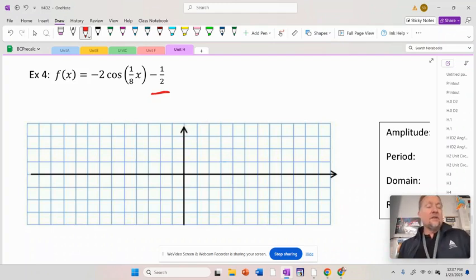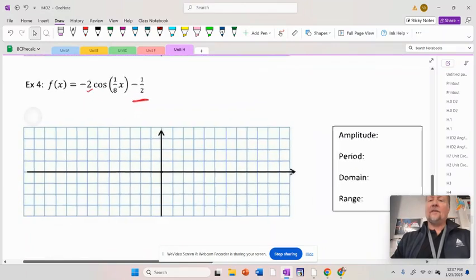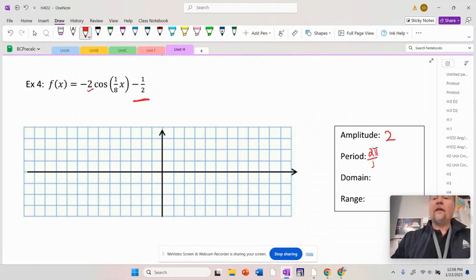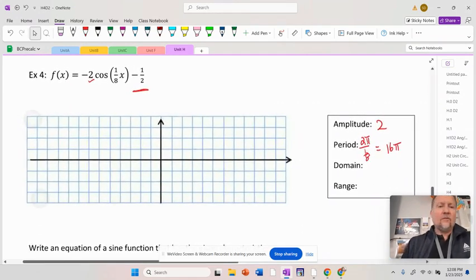So what that means, we do have an amplitude of, what is the amplitude? 2 or -2? 3, 2, 1, go. It's 2. Don't get tricked on that. So the amplitude is 2. And then the period is, we can put that right in here. It's 2 pi over 1/8, which is, anyone? 16 pi. That's going to be easy to break down. You don't have any fractions when you take half, half, half. Domain's always going to be all real numbers. Let's wait on the range until after we do this.